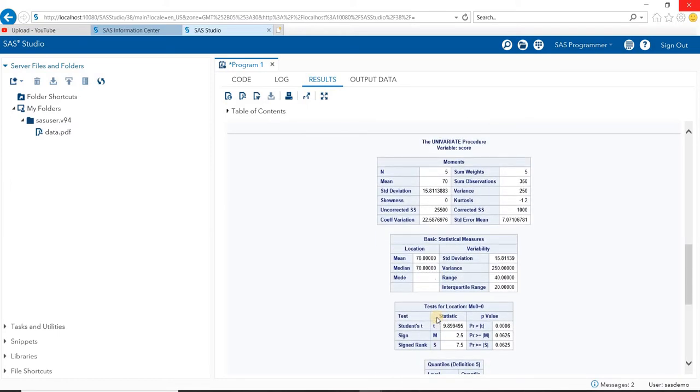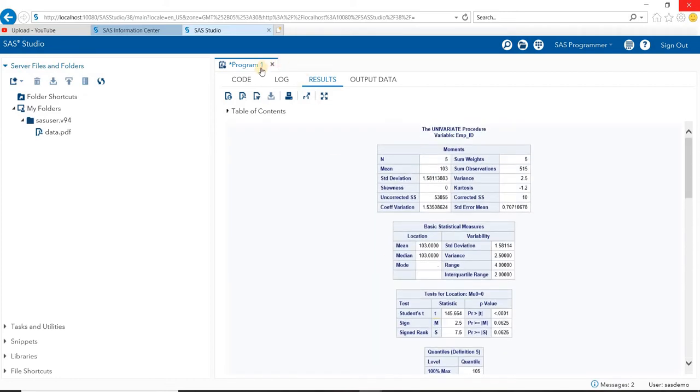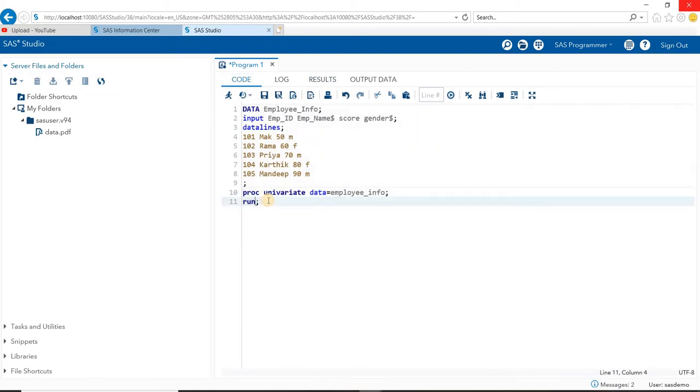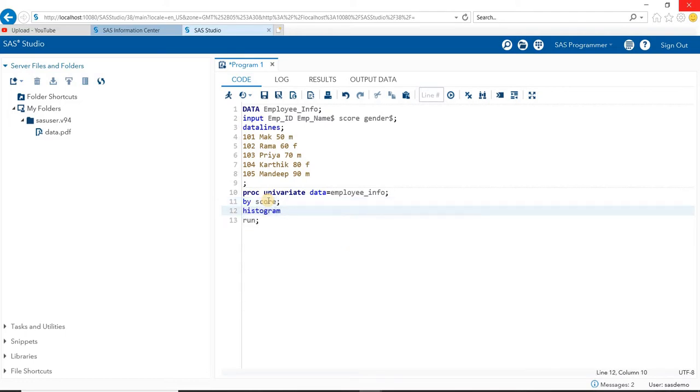Now let's scope the UNIVARIATE procedure. Suppose we are looking for only the score and one bar chart also. So you have to write VAR score, then HISTOGRAM, because I'm looking for a histogram, a bar chart.